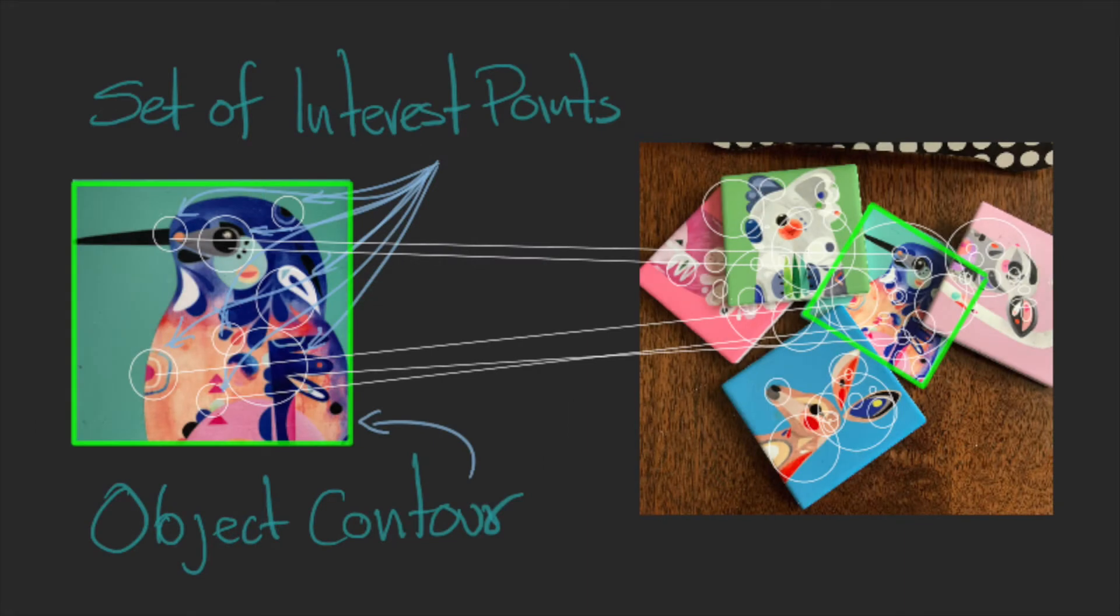Techniques like SIFT can provide a set of points that we can use to identify interest points on two images. Then we can use that information to calculate the projection from one image to another.